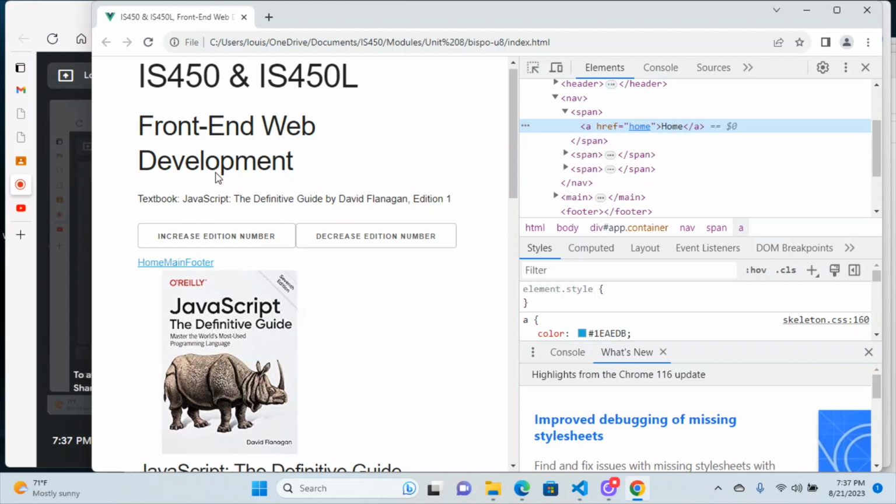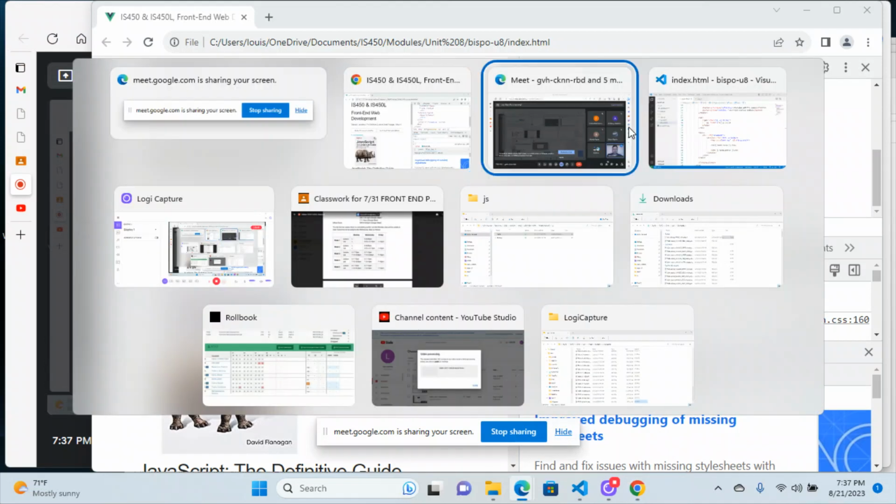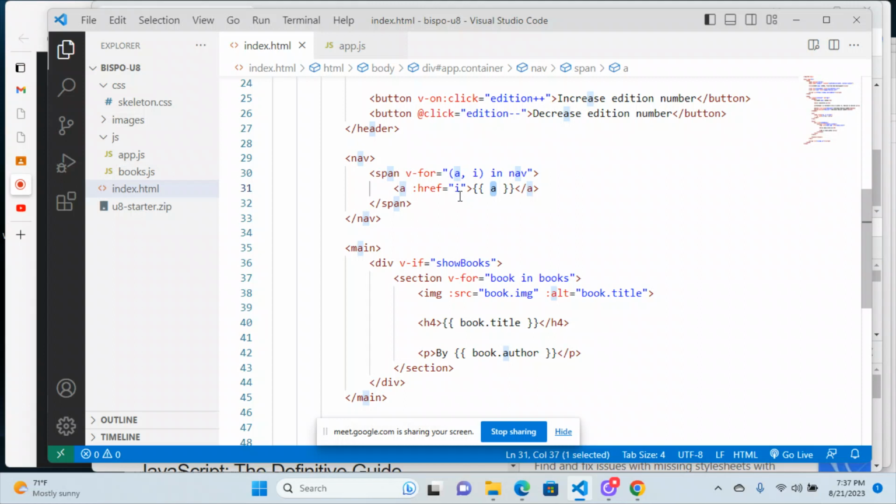But if these are going to be in-page links here, then they need hashtags in front of each of these, right? And that way these will go for the IDs. So what I can't do is just do this. Because remember, as soon as I put the colon in front of the attribute name here, the href, it's going to be reading all this as JavaScript in here. And so there is no such thing as #i in the JavaScript.